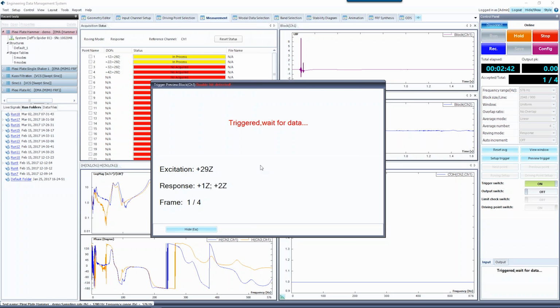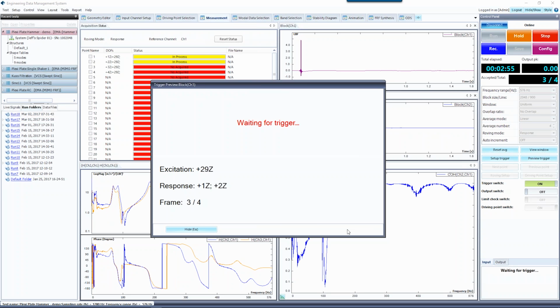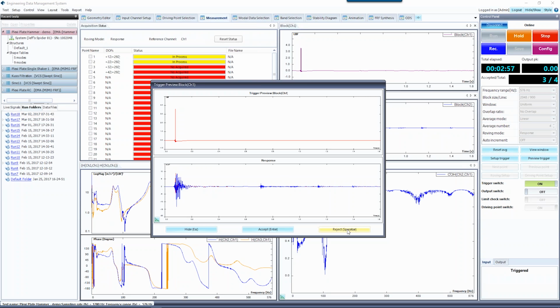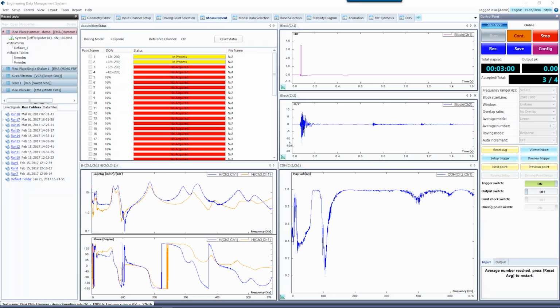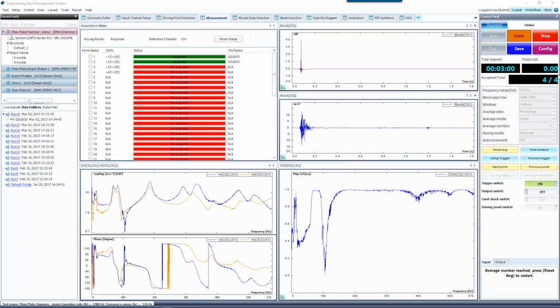So I will hit that place again. And I think you can notice I double hit it. And you can see here the font in red just says double hit detected. Remember I checked double hit detection enabled, but I didn't check auto rejection. If I check auto rejection, it will just flash this double hit detected and then automatically reject it, and it asks me to do it again. So that's double hit detection in function. So now I have a good hit, so I can accept, and the next.